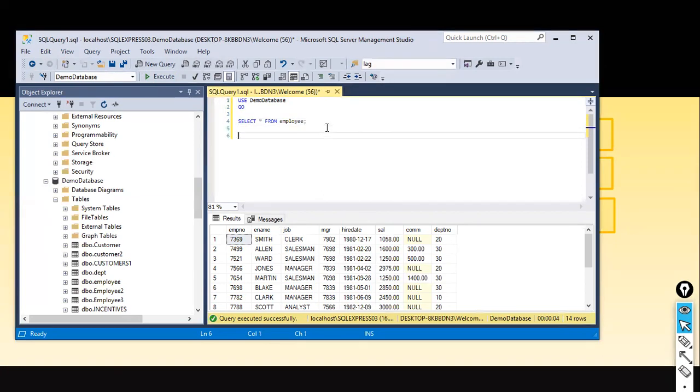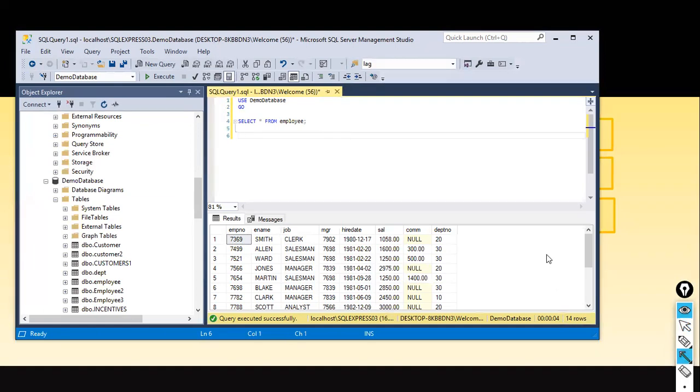The next thing is I will show you how to use a subquery in the where clause. For example, we want to find out the employees whose salary is greater than the average salary drawn by the total employees. In our case, we have 14 rows.